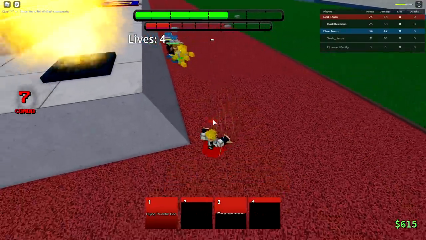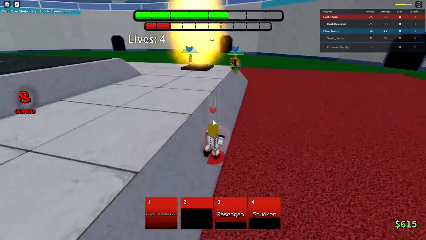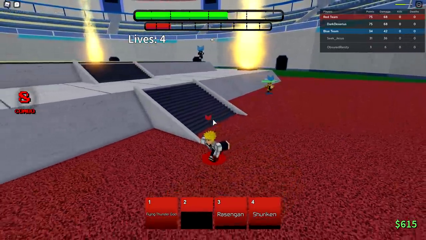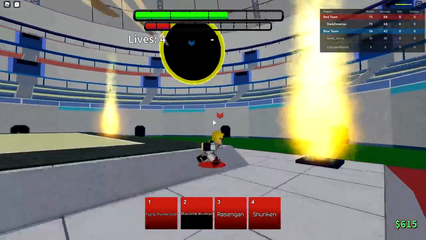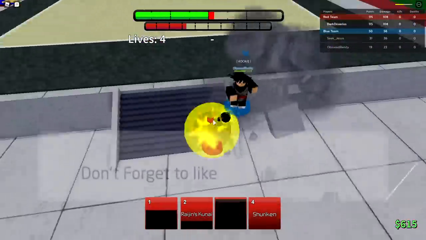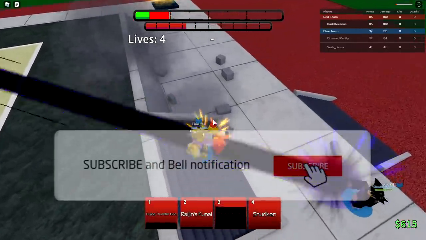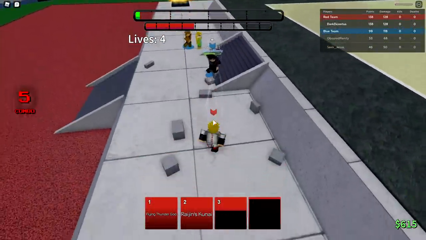Shurikens. Nice. All right. Tag him with that. So that guy's tagged. I could teleport to him and use Rasengan, but that thing never damn lands. Oh my god, that hit me. I ate that thing straight up. Okay, that guy ate that, and this does so much damage. Oh, I'm dead. Wow, that's kind of sad.